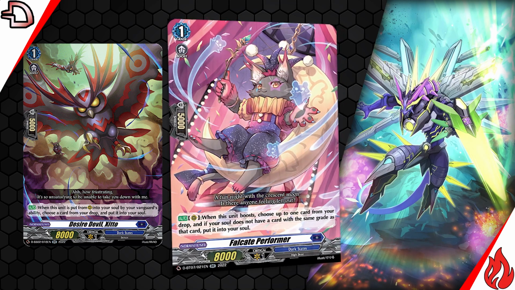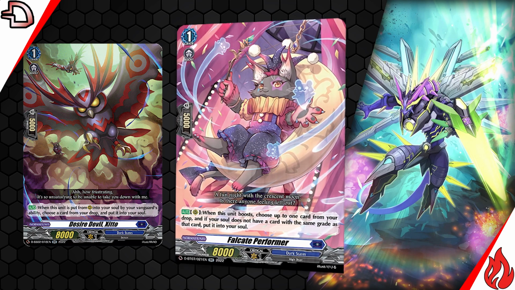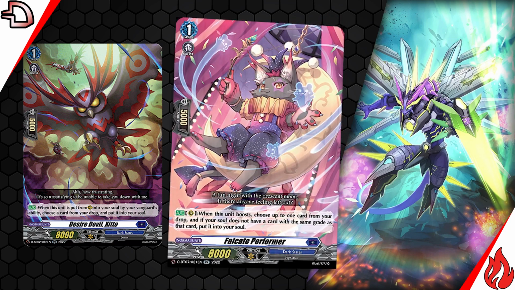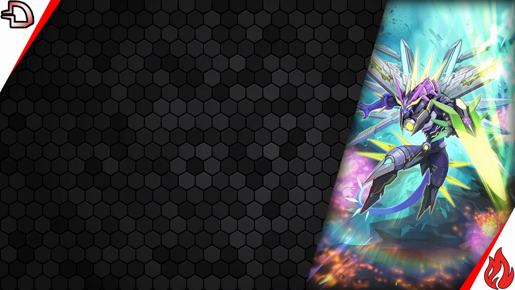And then you can put the order back into your soul to set up for next turn. And then if you also have lost pieces due to retire effects or having to discard for riding up, then Zito's able to grab them back. Next, we will move to Combine Rusher.